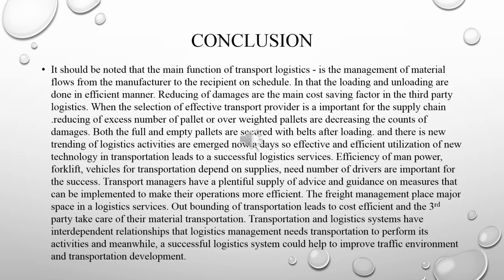Outbounding of transportation leads to cost efficiency, and the third party takes care of their material transportation. Transportation and logistics systems have an interdependent relationship. Logistic management needs transportation to perform its activities, and meanwhile a successful logistic system could help to improve the traffic environment and transportation development. Thank you.